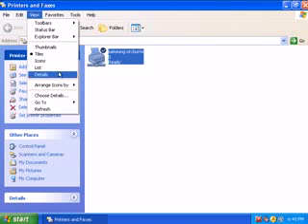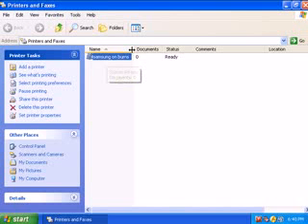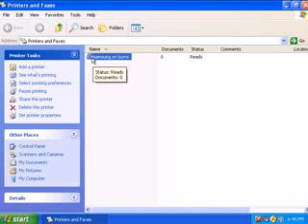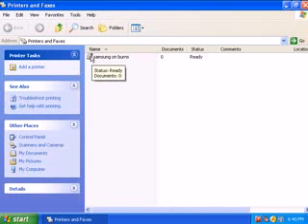And this is the advantage of running the script versus installing the traditional way. You would have to install the printer for every profile that would log in, or for every account that logs in. So this would be the best way to go, to run the script. So no matter who logs in, the printer will always be there, and it will be set as their default.